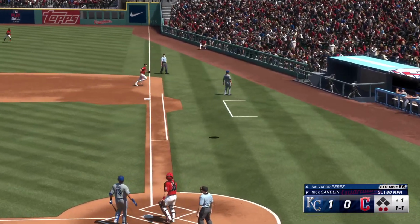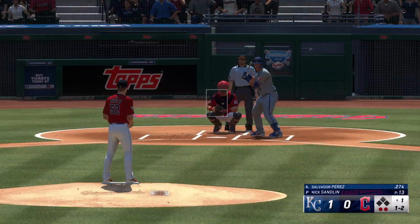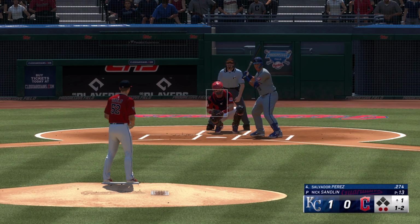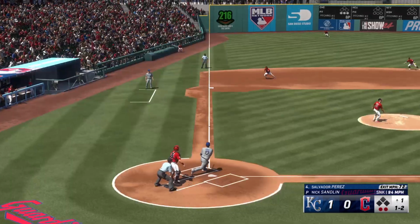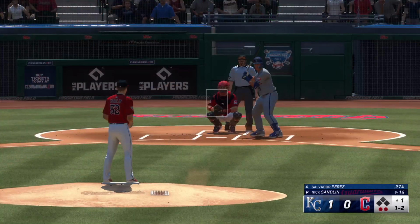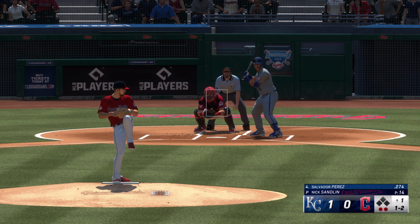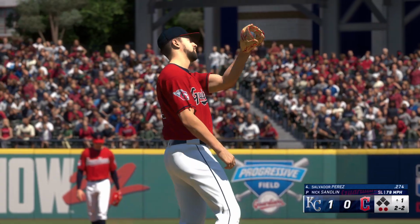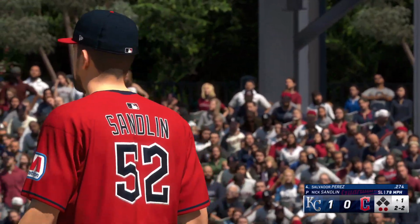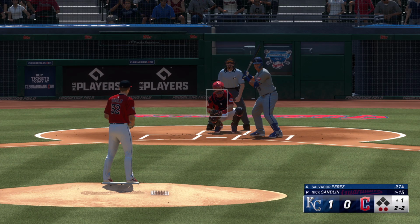And a pop-up, right side, foul territory. And that's a foul ball. 2 down, nobody on. That's to third, and he picks it up, and he'll put it in his pocket. The 1-2. And another ball. They've got him working a little harder in this first frame than he anticipated. 2 outs, bases empty.